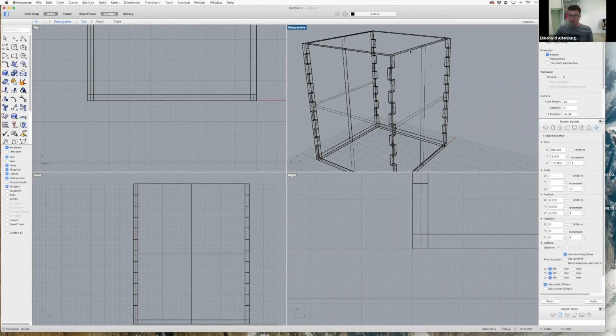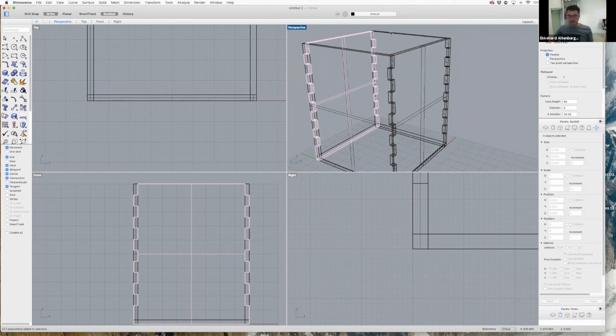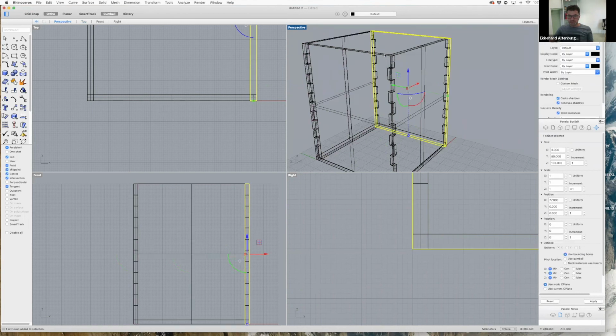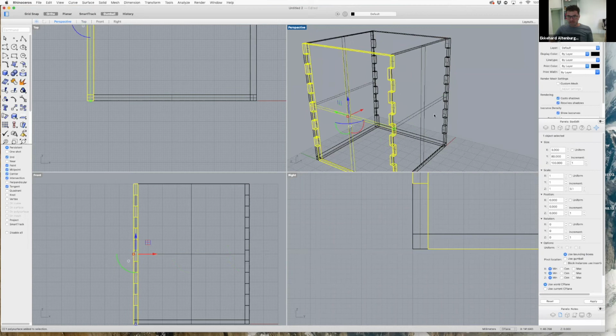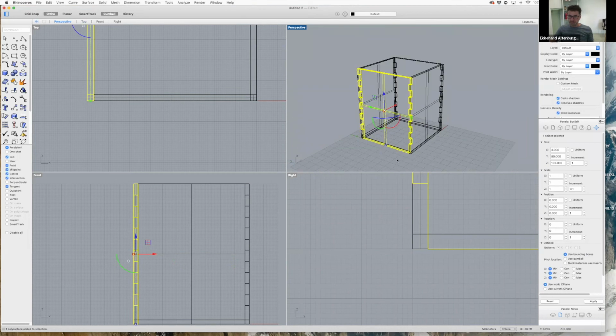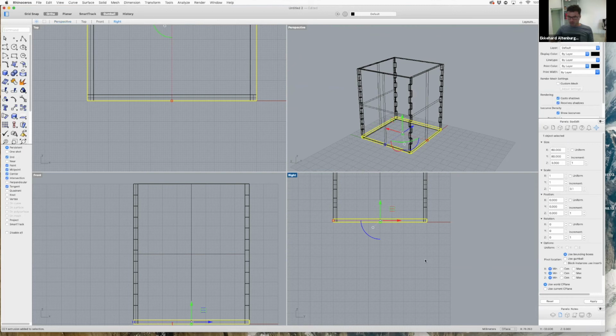So at the moment, what we are left with is these walls with the teeth on the side. Now, we want to make a nice box. So the floor, I think it would look nice if the floor is slightly suspended from underneath.